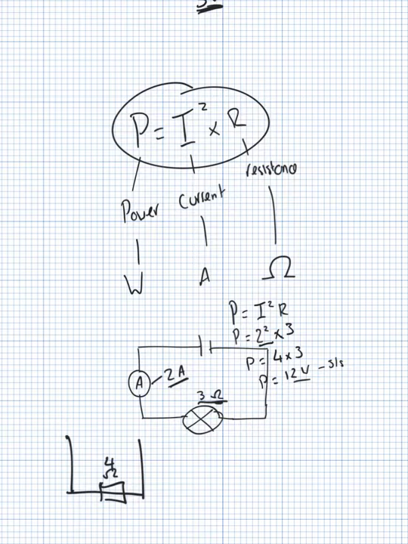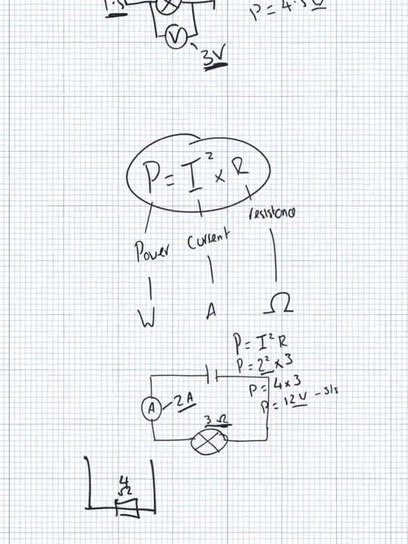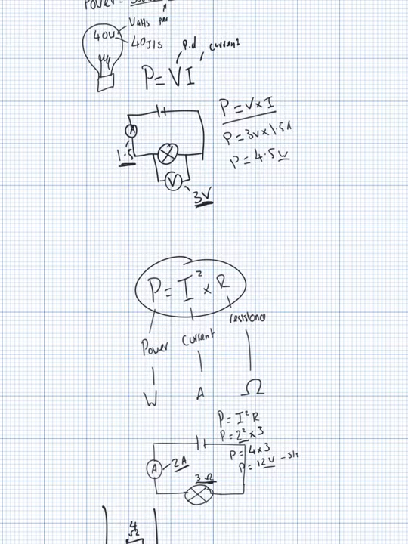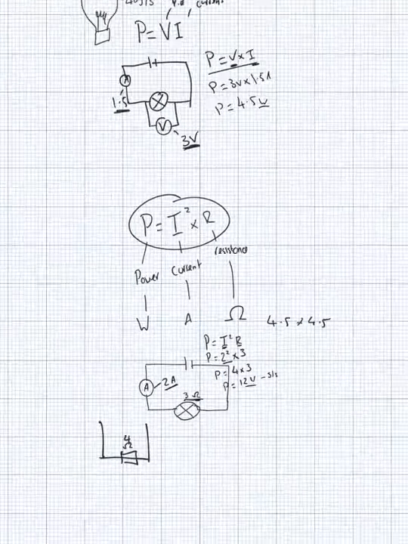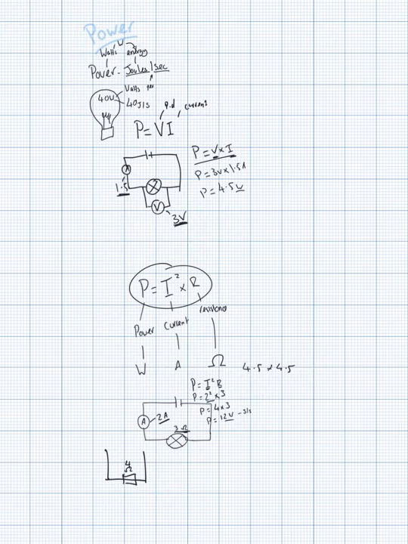Keep your eyes peeled for practice questions. As I say, the maths isn't particularly difficult in this. In the first one it's potential difference times current, and the next one it's just current squared times resistance, and current squared, whatever the number is, you just square it, and you can do that on your calculator. It's the number times by itself. So if the current was 4.5, well, it'd just be 4.5 times 4.5, whatever the number is squared. But I know you know how to square. So keep your eyes peeled for practice questions and walkthrough videos, and that's as simple as power is.